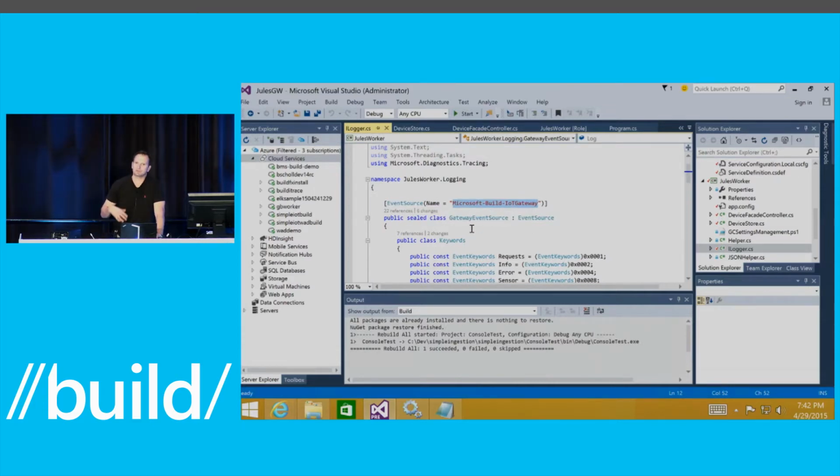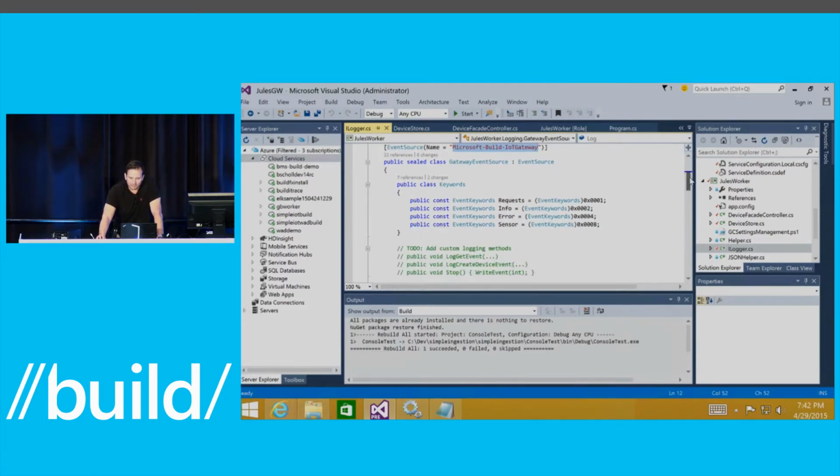In this case, because it's my simple IoT gateway, I've just given it the name Microsoft-Build-IoT-Gateway. But you'll soon see where the advantages are. The first thing I'm going to do is define some keywords here, because I want to filter the data later on. I know a bunch of keywords that I need to look after: I have requests, information, errors, and some sensor information. That's what I define in this class, the very first step.